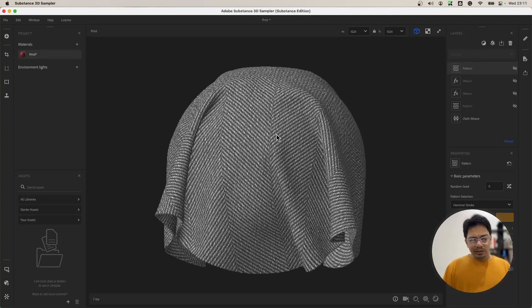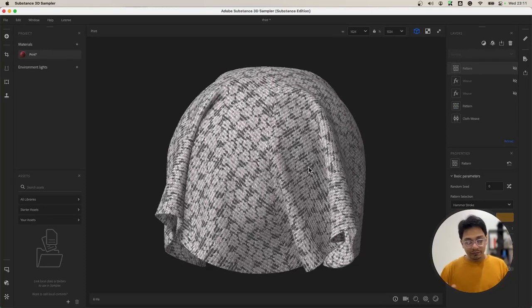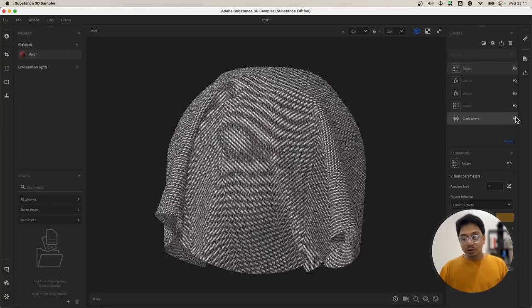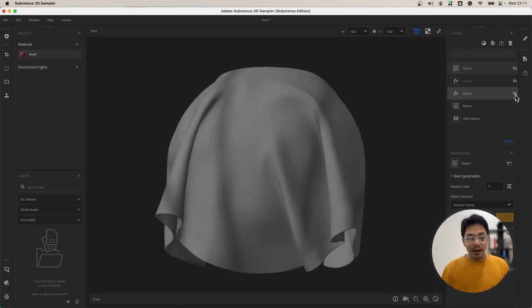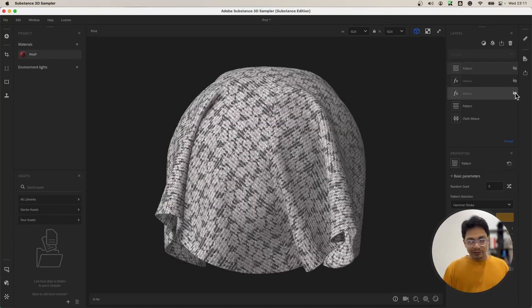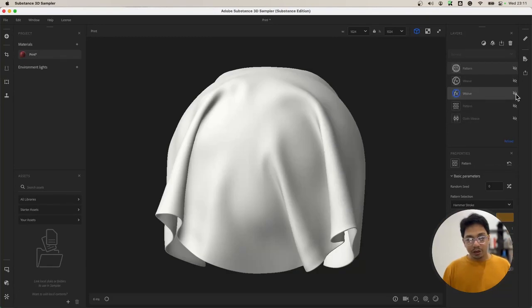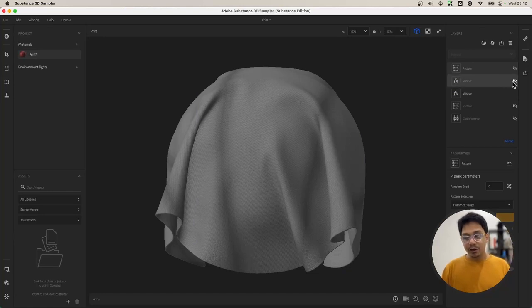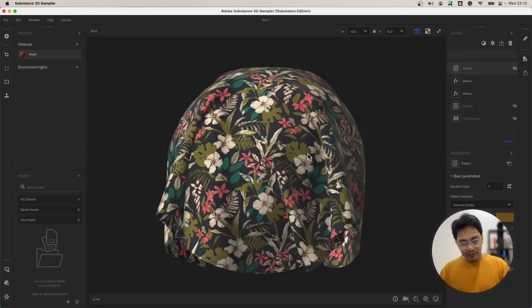Now this looks a little boring, right? Because it doesn't have the print. So suppose we want to put a pattern on top of it. Now if we turn on the pattern, there's a pattern to our fabric. Now this looks a little bit more interesting, okay? Suppose we also want to add a different kind of weave, right? So this is a different kind of weave, and now we have also added some print. What's happening here is you just have a basic fabric, right? You can give it some kind of a weave like this, and then you can also turn on the pattern. So now there's an image, right?